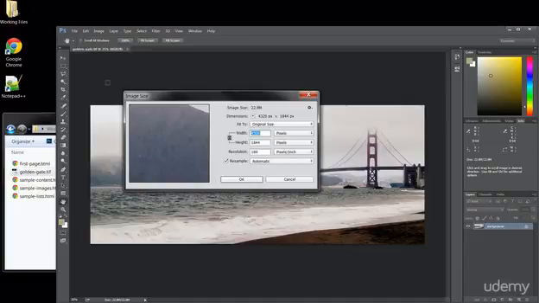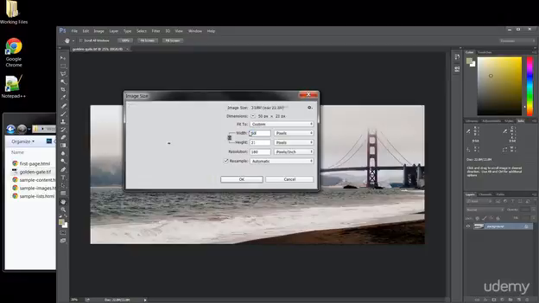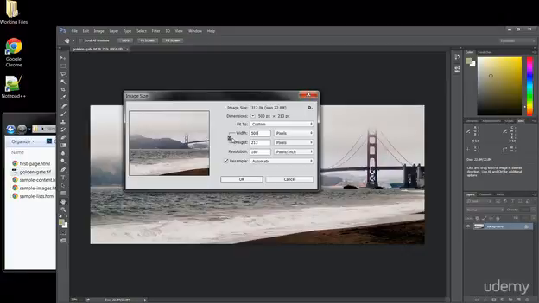Now whatever program you're using, make sure the image is measured using pixels. Since we're not printing, inches and centimeters will be useless for us. You can see that this image currently is over 4,000 pixels wide, which is far too big for our page. So I'll just start by changing the width to 500 pixels. Most every program will let you keep the same aspect ratio for an image, so Photoshop will figure out the height for me.